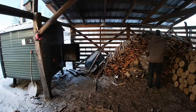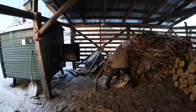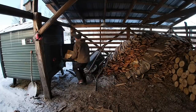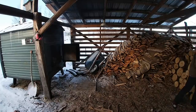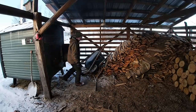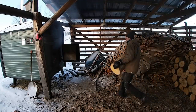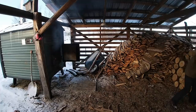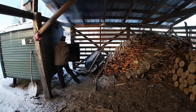So when the fire gets low, I will just stir up the ashes a little bit, and I have some good dry slab wood. I'll throw in a couple armfuls of good dry slab wood right on the coals, and then I will put the big chunks in on top of that. This furnace is like 54 inches long, something like that. But I usually just cut my wood around 20 inches, and I just stack one tier at the front side of the stove, and that's usually all I put in. If it's really cold, I'll throw a few chunks behind that. But generally, I can just deal with just the one tier in the front.